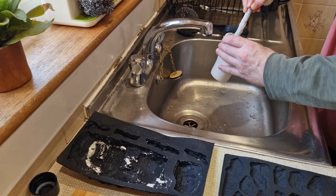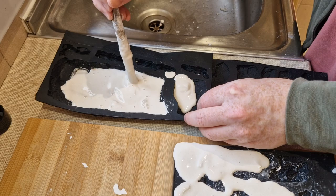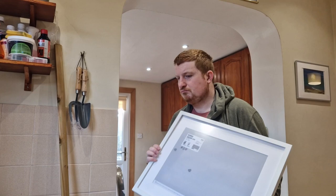The next step is simple enough. All you're doing is pouring the plaster into the moulds. Make sure not to make a mess. I probably shouldn't be doing this where I prepare my food, but I'm lazy and I want to do it next to a tap. I would leave these for a good couple of hours to set fully. While I waited for these to dry, I made sure to have another task ready to do.